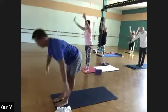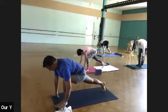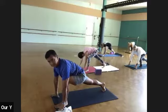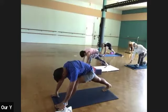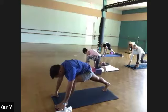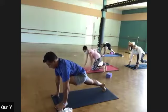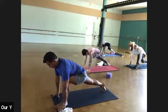Inhale, exhale, forward bend. Now please step right leg all the way to the back in lunge position. If you look at my back foot, my heel is above my toes. My heel is not beyond my toes, which is a common mistake when you do lunges. Glide and shift your body forward. If you have, like I do, short arms, use your fingertips.